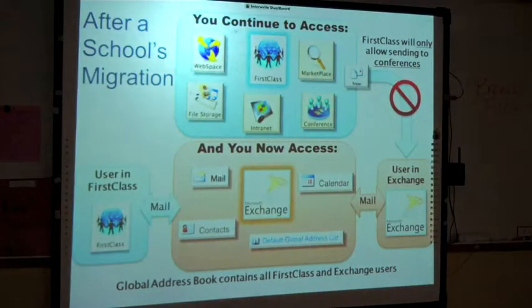Any questions? All right, so if you need to email a conference in CLC, go to CLC, create a message, put the conference name in, and send it. If they respond to you directly, the message will go to Exchange. If they respond to the conference, it'll be in CLC in the conference. So Marketplace, you have to see in CLC. You have to go. So you still have access in your CLC email account to send out messages?